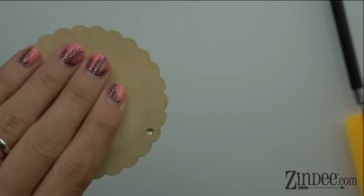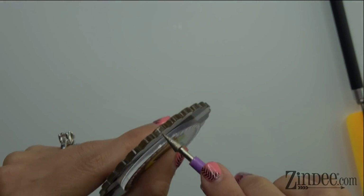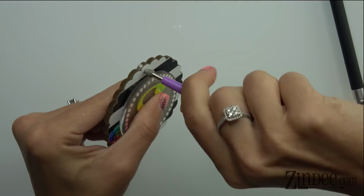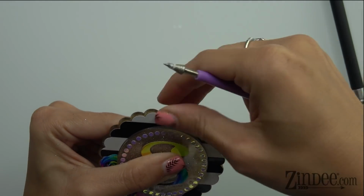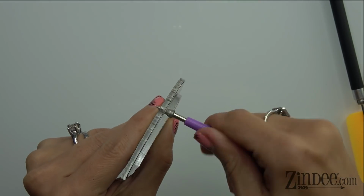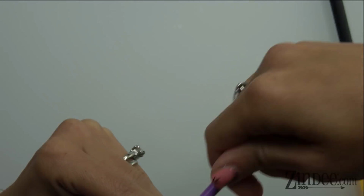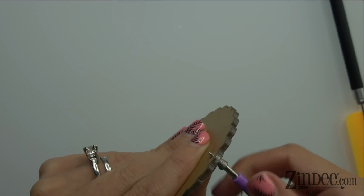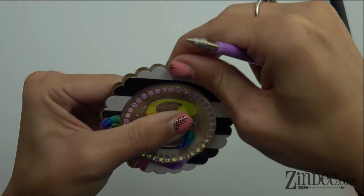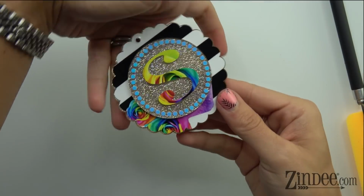Before we resin it, we are going to poke through this hole. So this is a bead reamer. And we're just going to go through it like that. And twist. And that basically just sands off any extra and gives it a nice clean finish. And then it makes it where you don't have to try to line up a hole, cut it with it, or anything like that. So there's that. So now we're just going to resin it.